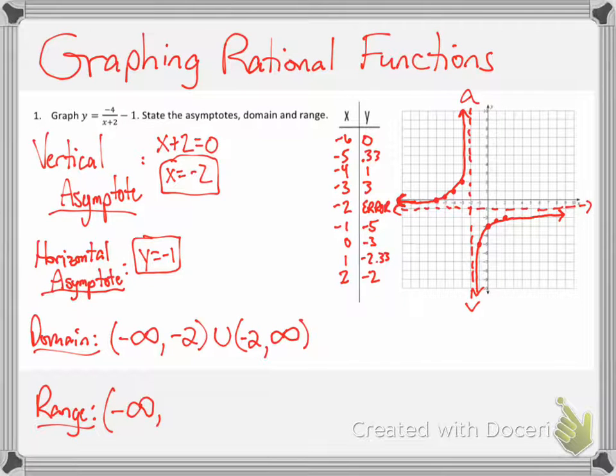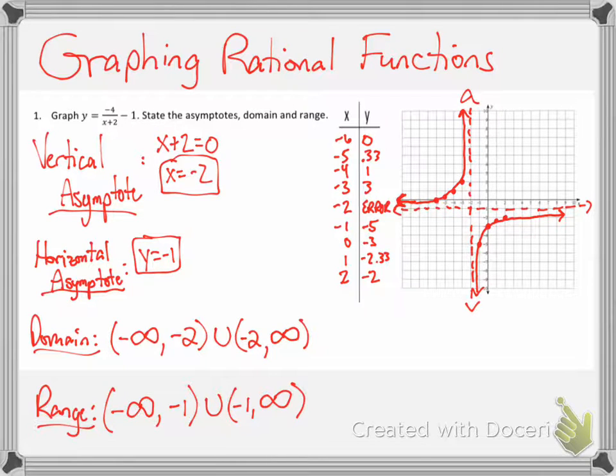Now, I want to look at the graph and start going up, up, up. How far up does my graph go before I hit a break? Well, it goes up, and then I see that asymptote at y equals -1. So that means my graph is going to approach up to -1. But again, if I hop over that asymptote line at -1, I can start all over again, and it's going to go upward. As you can see from the top of the graph, there's an arrow pointing up to positive infinity. So I write the range the same way as the domain, except I'm looking at it from down to up, from a vertical scale.